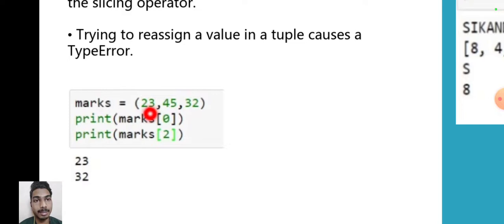The first element, 23, is index 0, 45 is index 1 and 32 is index 2. Print of marks with square brackets, they are mandatory, and 0, it prints 23. And print of marks with square brackets 2, it prints 32. That is basically 0, 1 and 2.